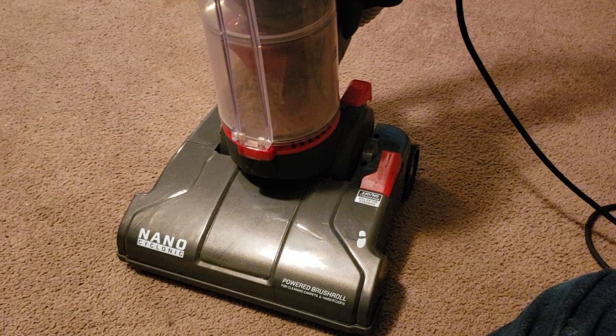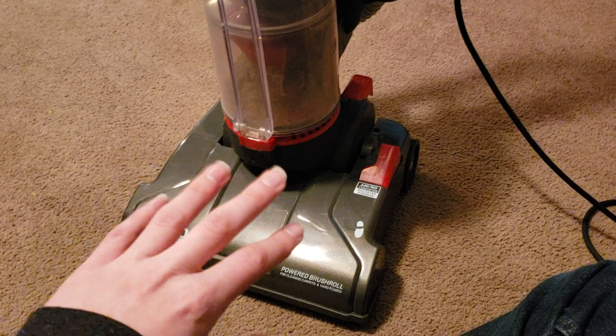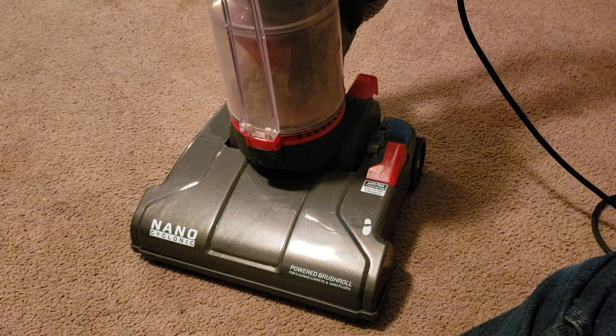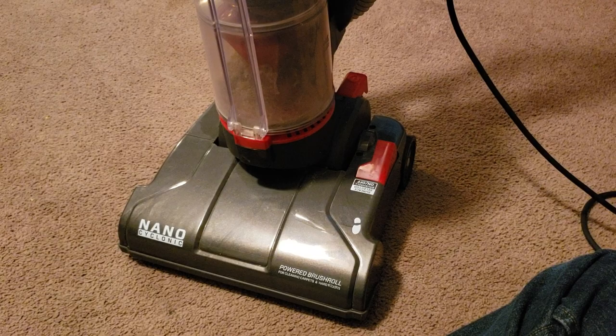And one thing I love about Hoovers compared to every other brand is Hoovers clean up the easiest. It does not take a lot to get a Hoover back to new looking condition, and that is definitely very nice. Like Bissells and Dysons and stuff like that, the bins always go cloudy. Any translucent areas go cloudy and are impossible to restore. It's just not great, and you'll see that whenever I show the Bissells.